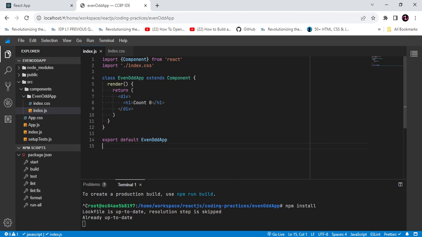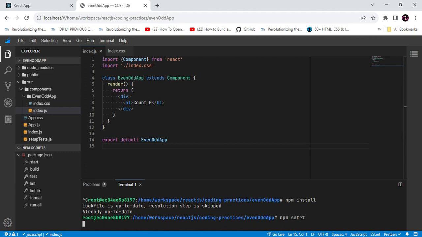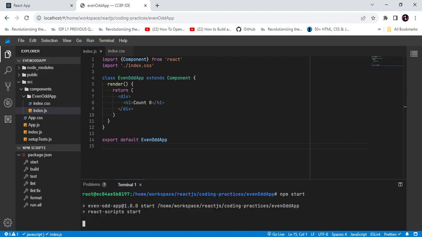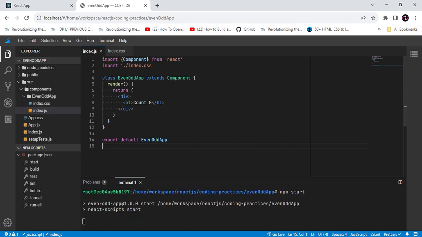What is that? Already up to date. So I'm starting the development server with this command. Oh, some spelling mistake. npm start. So the development server is opening on a port. Okay, coming to the app.